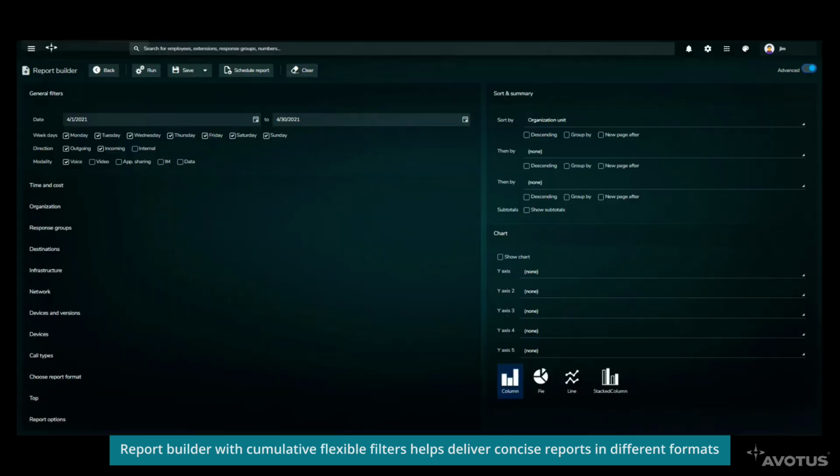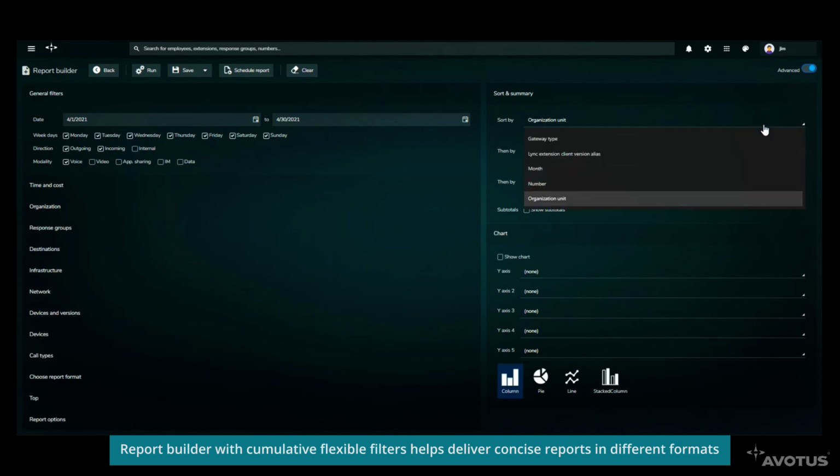So I'm going to go back to my report builder page, and now I'm going to sort and summarize those columns by department. But just to let you know, we have other options you could choose from, whether it be day, date, direction, employee, just a plethora of information, day of the week. But in this example, I am just going to look at the department. So I'm going to sort those columns you saw by department by clicking Group By.